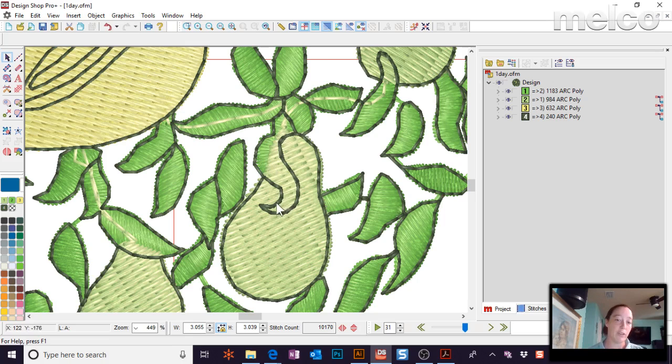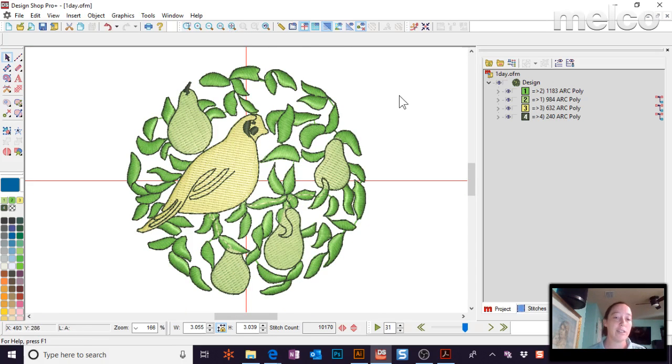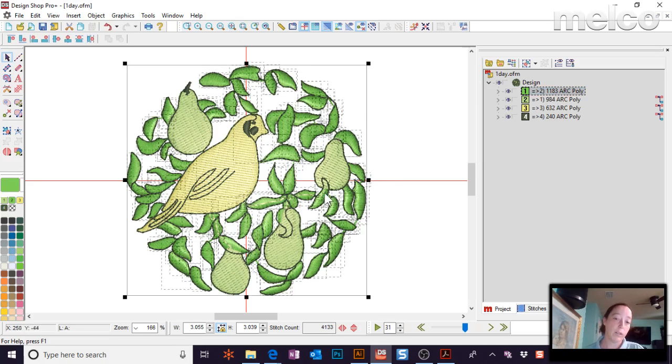As you're rearranging things, make sure that it still works with the order. That leaf under this pear doesn't work. It's supposed to be on top of it. So that's the only caution I'd say as you rearrange things. Just make sure it's designed to work that way. Or if you still want it that way, we'd have to do some editing to clean this up so it actually will still look nice.